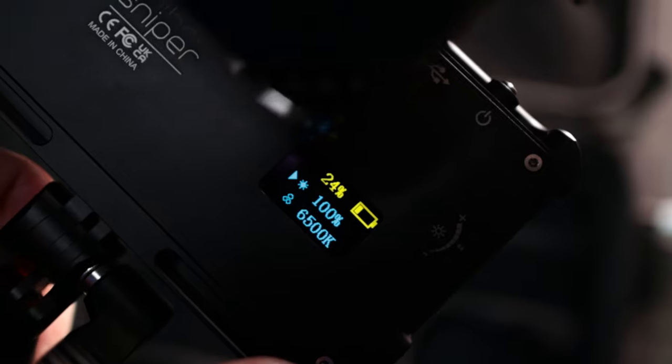It's an LED light panel at heart and you can fully adjust the brightness from 10% all the way up to 100%. I have it on 100% all the time — it tends to overexpose the area, but then I use the exposure settings on my iPhone to drop that down. That way I'm getting the maximum light on the tattoo while dropping the exposure on the phone, which shouldn't reduce quality. If you try to shoot in low light, the image gets grainy because you're artificially boosting it — this avoids that.